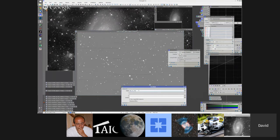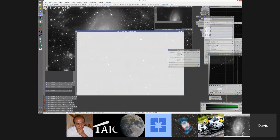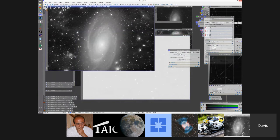There's a weird thing with star masks. For some reason, I think there are actually values that are below 0, so I have to use a pixel math expression to say anything below 0.5 after the stretch, knock it out again. Then I just apply that a few times, and it brightens up the image and compresses the range of it. So that's what gets used for the mask. You can see it darkens some areas in there a little bit.